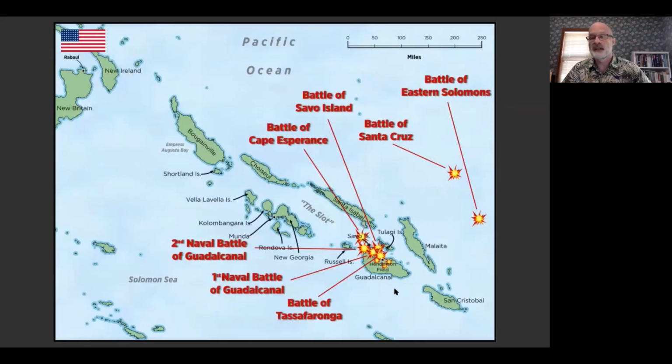Meanwhile, in Guadalcanal, we have 3 major land battles that are going to occur there over the next few months. There's going to be, as you see, 6 major naval battles, 7 actually, some of which are absolutely savage night fighting on the surface. And there's also a constant drumbeat of air combat as the Japanese are flying aircraft from Rabaul down the slot and trying to bomb Henderson Field and put it out of business. This is exactly what the doctor ordered. This is the sausage grinder. Because in the course of this campaign, we are going to kill tens of thousands of Japanese soldiers.